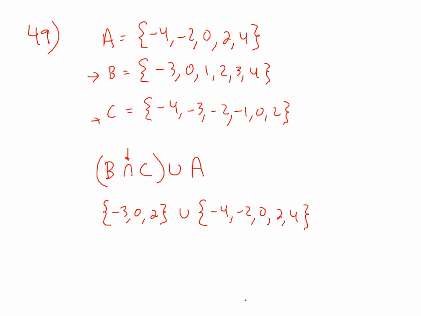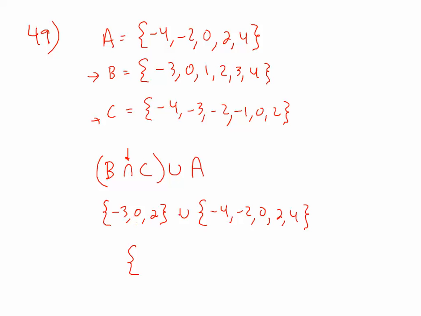So intersection means what they have in common. Union means you just put it all together. There's one big old nice pie. So in this case, it's a union symbol. We're just going to put both of these together. Only thing we're not going to do, we're not going to repeat numbers. We'll just write them once. Do we have to draw a graph with any of the union? No, just give me what's left over in the set.